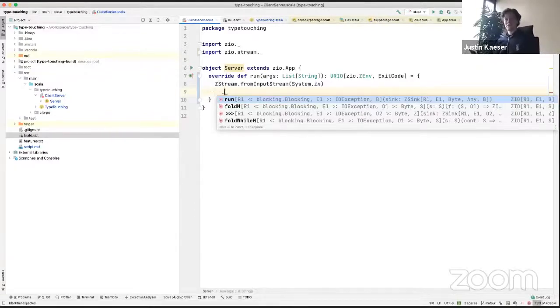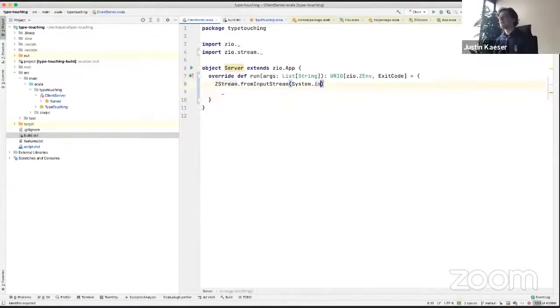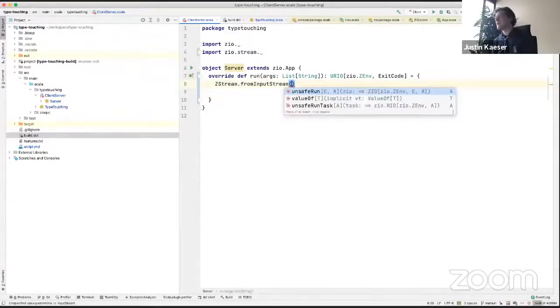This doesn't just work with dot completion, but also in parameters. Let's try if it actually works here. I press Shift Control Space, and I do get some completions that fit in here. Unsafe run, unsafe task. But in this case, they're very generic.